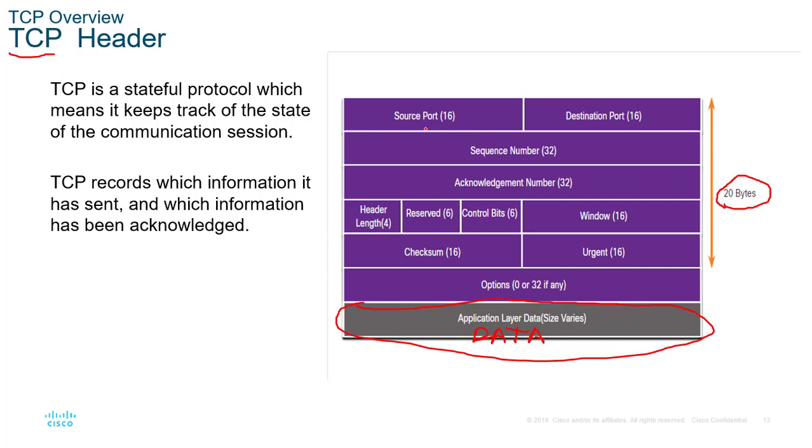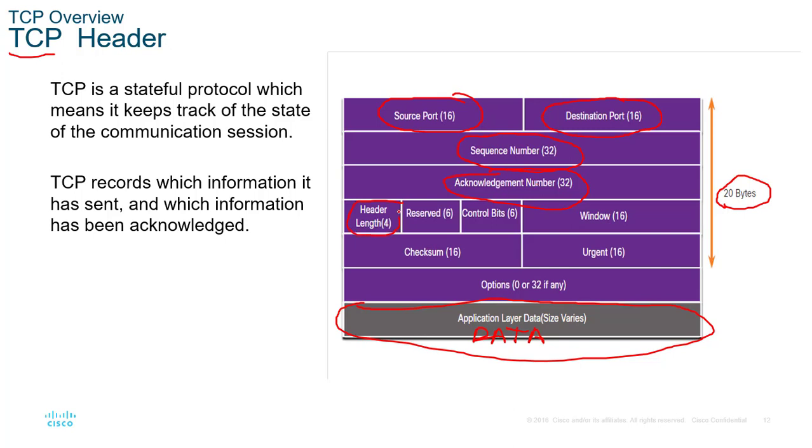The two main fields of the header are the source and destination ports. They identify the sending application and the receiving application or service. The sequence number is for ordering the segments in the proper order. As we are receiving data, we will acknowledge the receipt of data so that we identify if data has been lost and needs to be retransmitted.